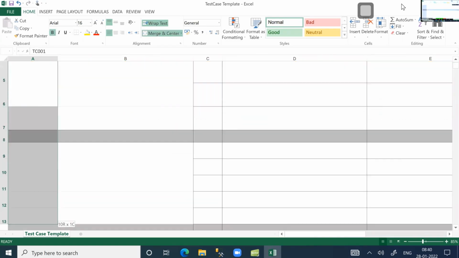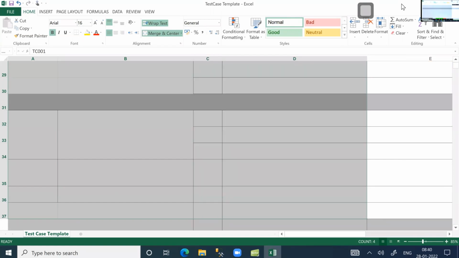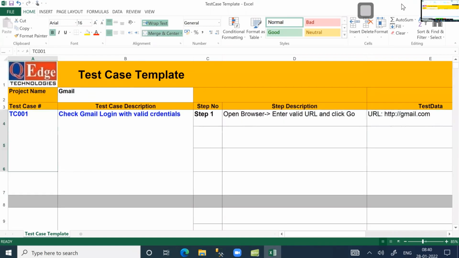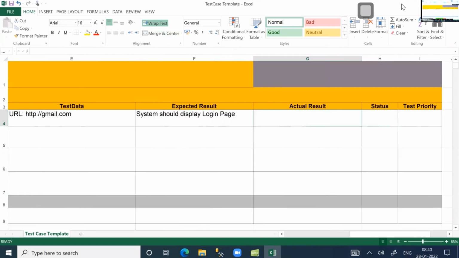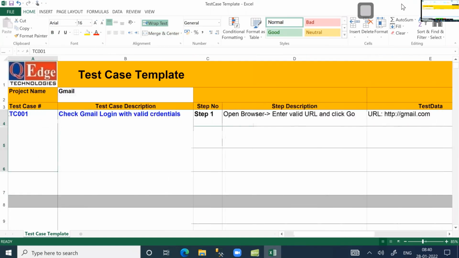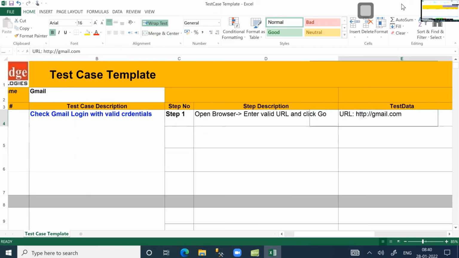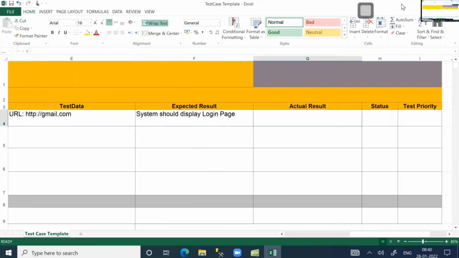We have created many test cases. You made your plans ready for testing your product. The developer gives the product to you after construction, and you start executing the plans. That time we observe how the system is working. How the system works during the test run is called actual. So at the time of test preparation, we do not know how the system is going to work. This column will be blank.